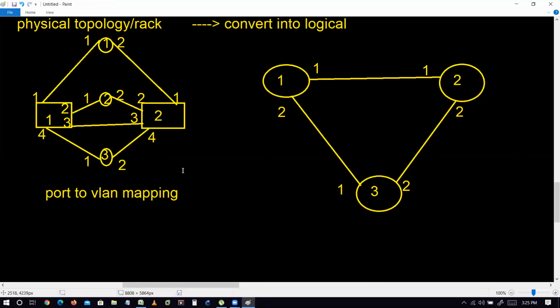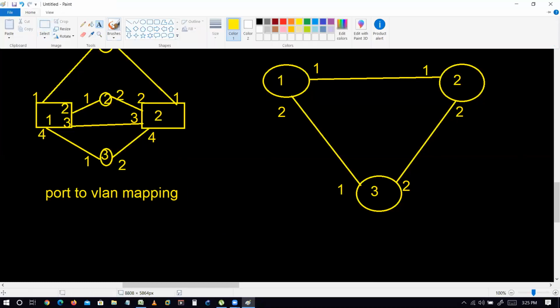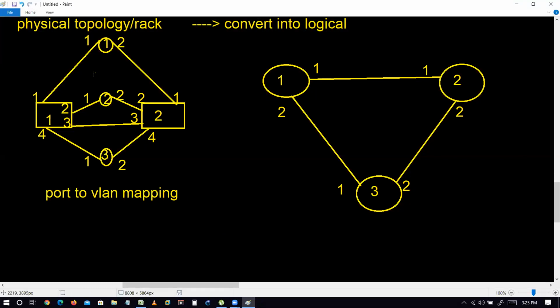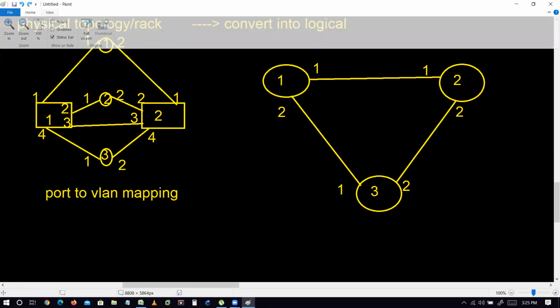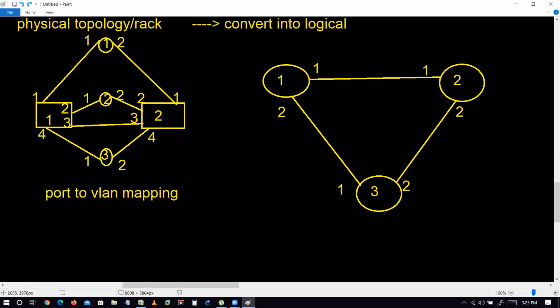What I will do, as I told you, a VLAN breaks a broadcast domain. It means whenever I receive a packet in a single broadcast domain, I can just send the packet out to the same members of the VLAN, right? So for ports 1 and 2, I will configure this port and these two ports, this port and this port, in VLAN, let's suppose 12.